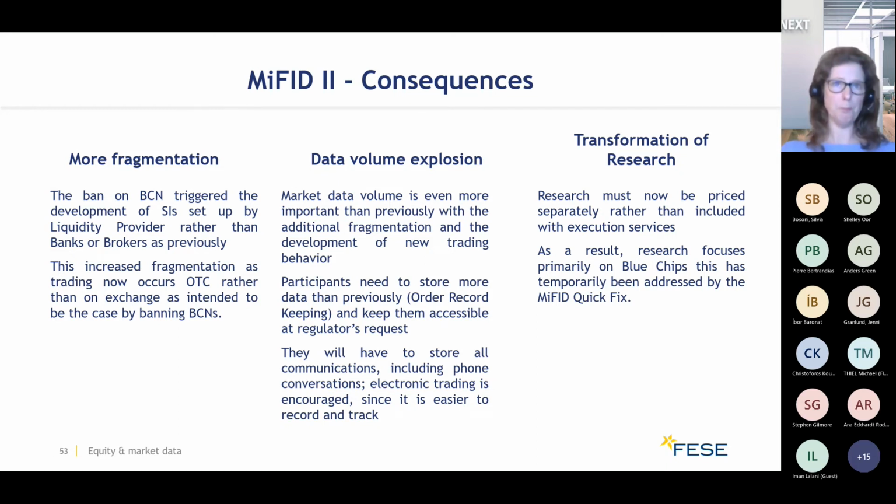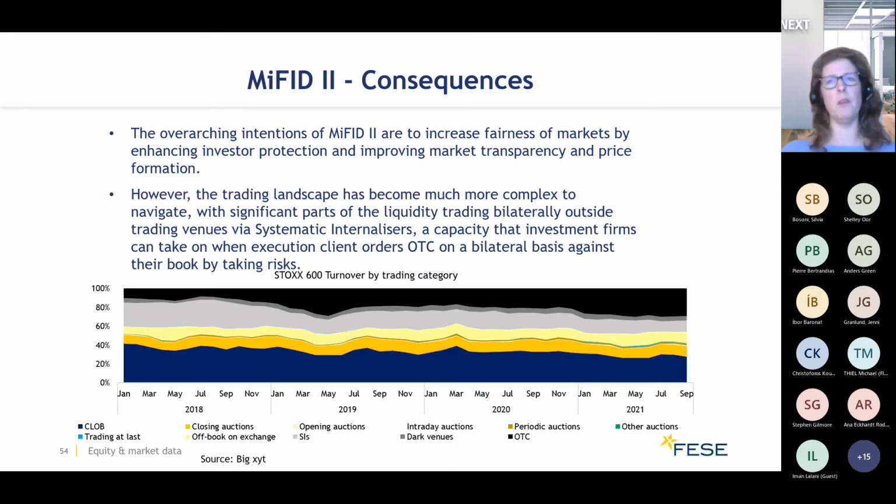Let's do the next slide. This is what I briefly spoke about. This is a table. You can see the different types of trading occurring after MiFID II. And as you can see, in the blue at the bottom is the order book trading, so the transparent. And all the other colors are different types of trading, which are semi-transparent or even dark. It is, I can say with certainty, not what was intended by the policymakers, although dark trading is legitimate in certain instances. But you can read the picture for yourself and draw your own conclusions. So we're now at MiFID 2.5, let's put it that way. And we will be eager to see what comes out of that discussion.